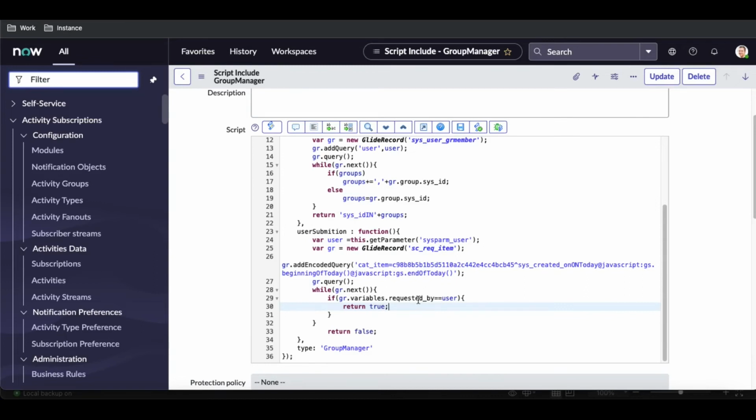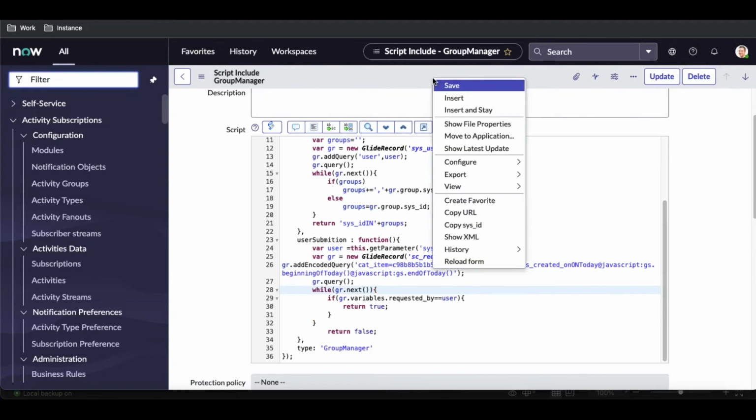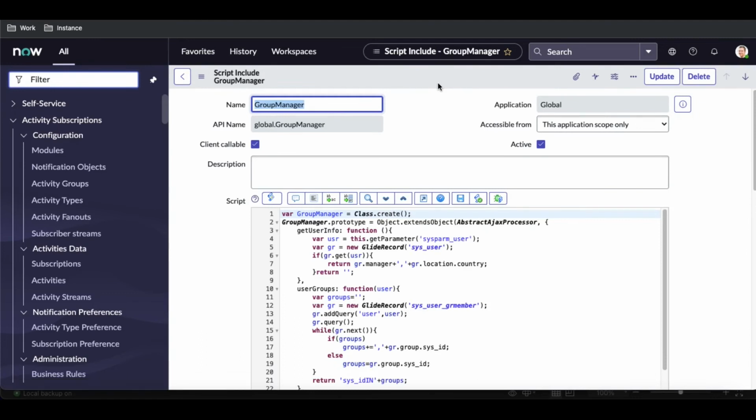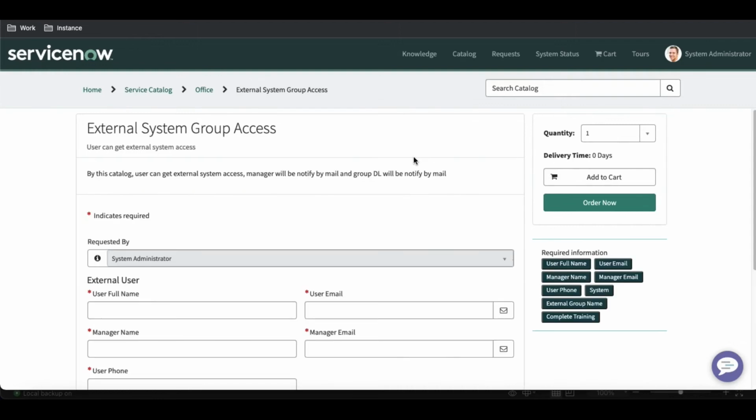So what it will do, it will query this SCREQ item table, is there any record which is found by this user, it will return true. Otherwise, after completing the whole while loop, or if there is no record, it will return me false. Let me submit this script one more time, and let's run this and see what scenario is happening first. I'll just run this script, and there is one more issue in this script, I'll show you that.